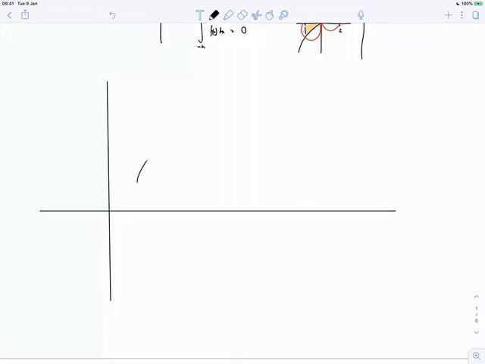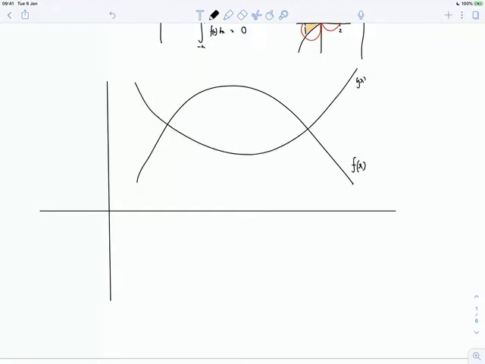But let's suppose I've got a function looking like that, where this is f of x. And let's say I've got another function looking like that. This is g of x. And let's suppose I'm interested in the area of this overlapped bit in the middle. Now, I haven't shaded all of it, but you get the idea. It's like this eye section, this eyeball section. Okay, how would you find the area of that bit?